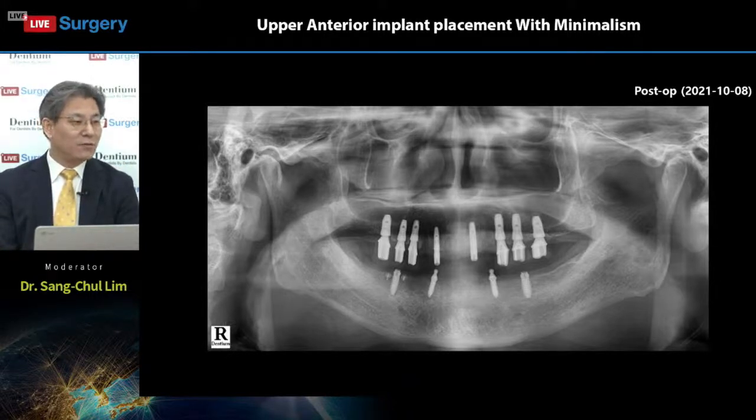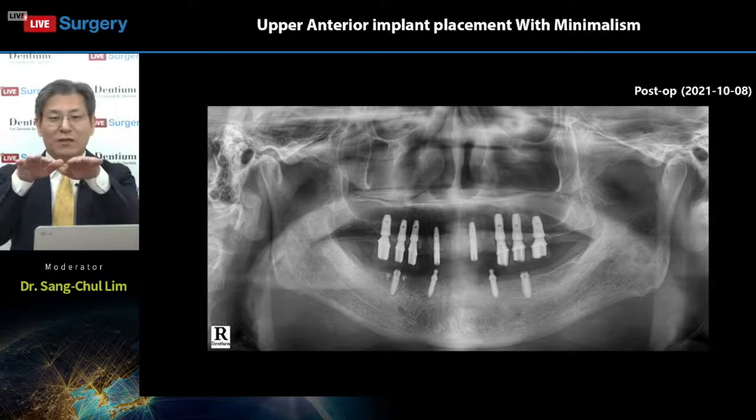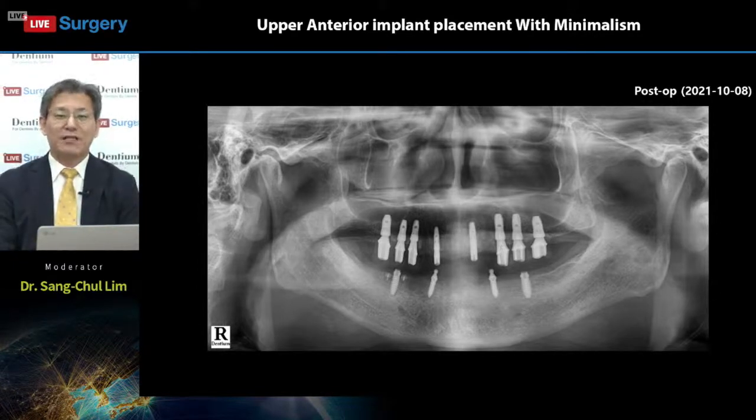So what do you think about the lower mandible posterior? They're very nice, well done also. Two tissue level implant fixtures were installed, combined with the two already installed anterior ball attachments. Parallel and the same level is a very important part, as I mentioned before.